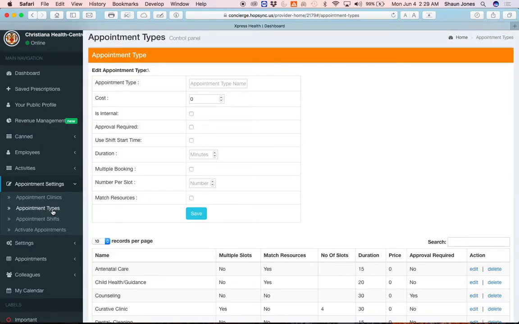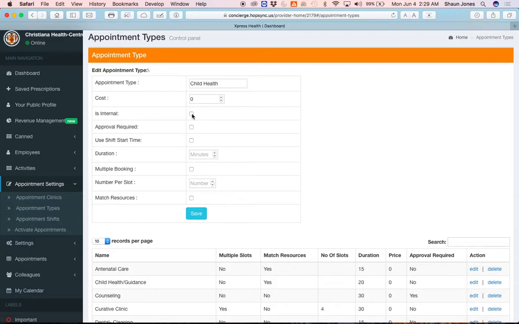Now in setting up appointment types, you name the appointment type. So let's say that's a particular clinic. We could say it is child health. It's a child health clinic. Forget the cost of it. These things you do not click here. If you say that it is internal, then patients will not be able to see it.